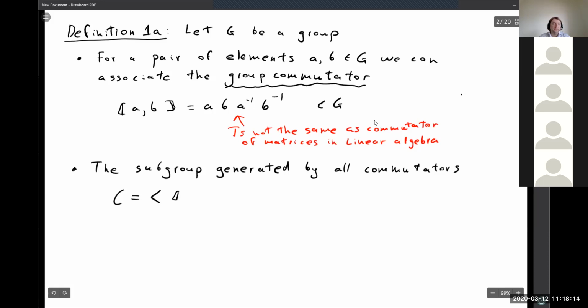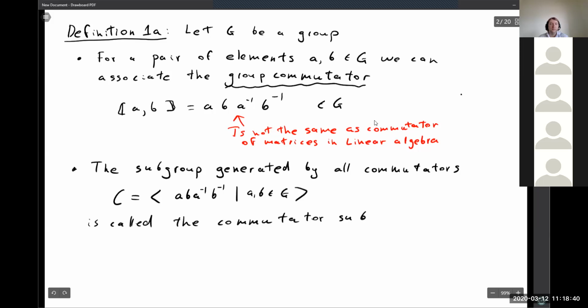That's a subgroup generated by all possible expressions a b a inverse b inverse, where a, b belong to G. It's called the commutator subgroup of G. That will be our definition 1a.